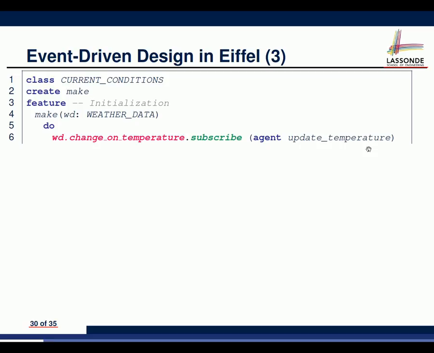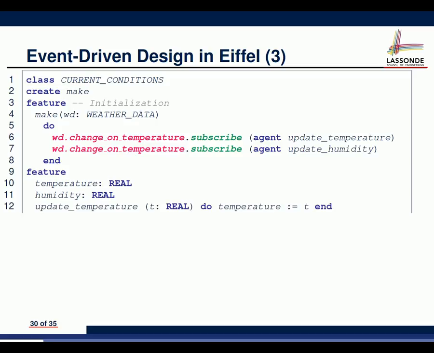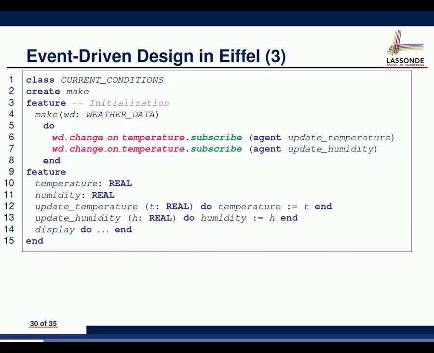Okay? Now, so we subscribe to the update on temperature. Also, we subscribe to change on, I think this should be change on humidity. Sorry, that's a typo. So change on temperature and also change on humidity, right? The two. Okay, and then we got other things to worry about. Are we okay with the subscription over here?